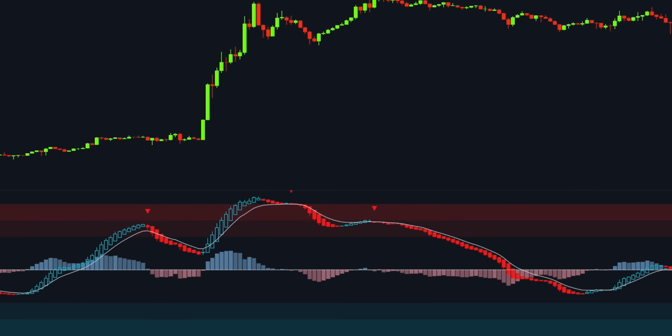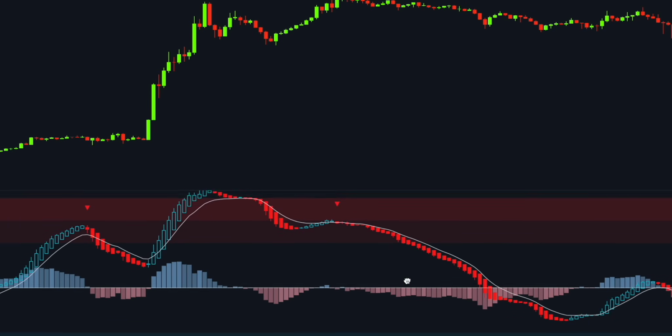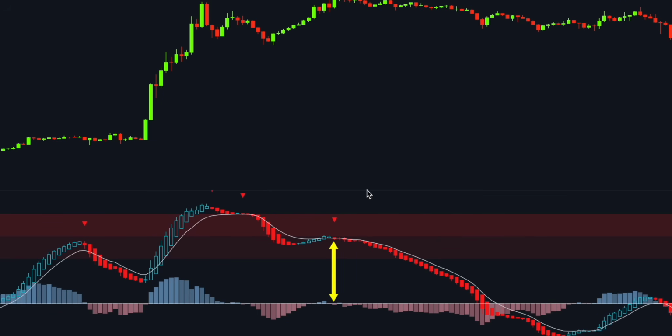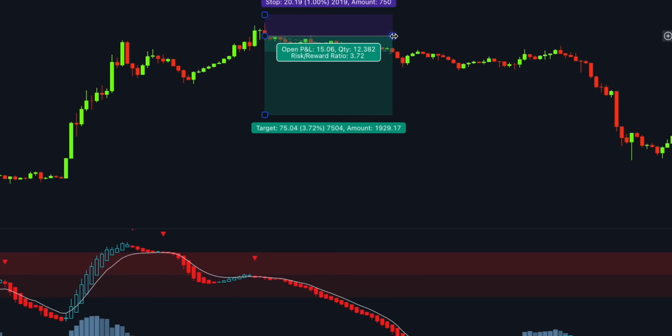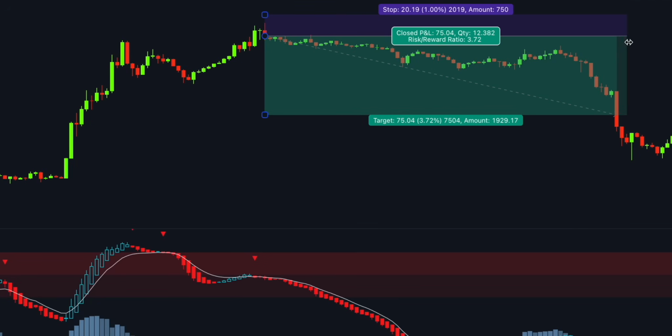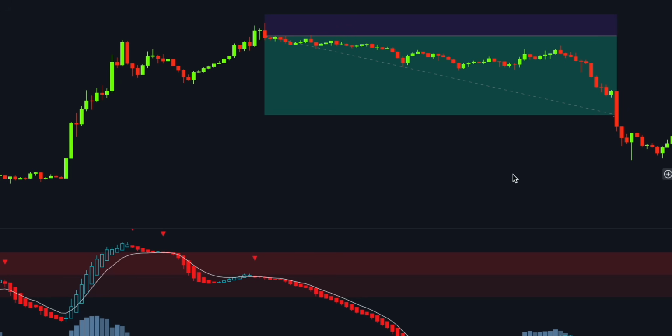A better opportunity we're talking about is when the Heiken Ashi signal appears on a red MACD histogram. The success rate of these signals is much higher. Take a look at a few more examples. The only downside to this strategy is that such signals don't occur that often. You need to be patient to find opportunities like this.